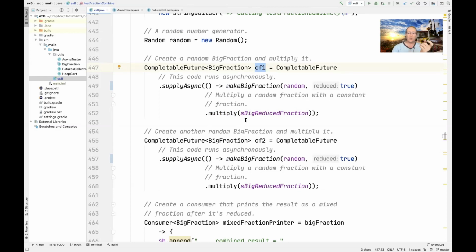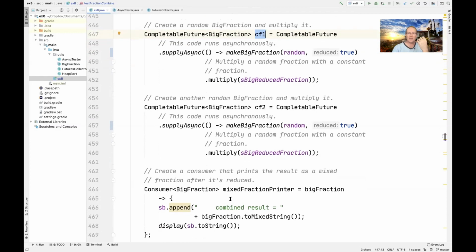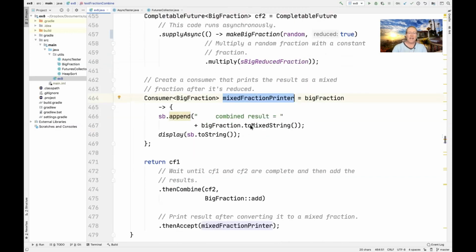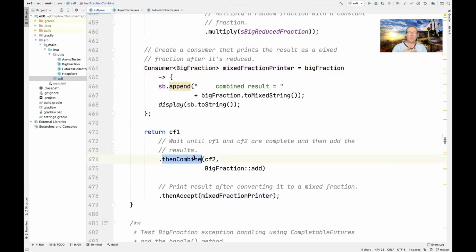And what we're going to do is create another consumer called mixed fraction printer, which will just be used to display the results. And then we use the thenCombine method.